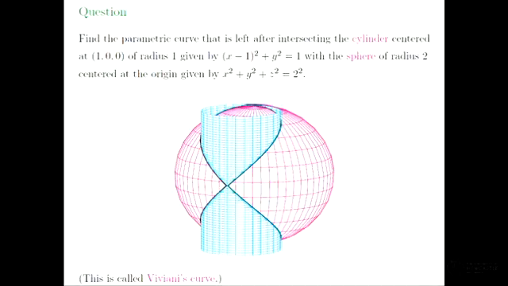Okay, so when you take two surfaces in space and you intersect them, in this case I'm giving you a cylinder and a sphere. The area that both of these surfaces are occupying, in most non-degenerate cases, the intersection that is left is going to give you a space curve. So this particular space curve is called Viviani's curve. Viviani was a mathematician. You could look him up. But a typical question I can ask is, what is this curve? Can you give me a parameterization of this intersection?